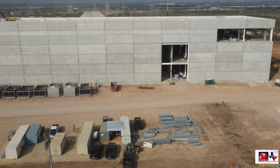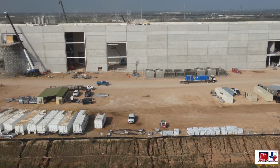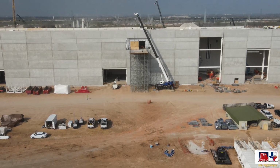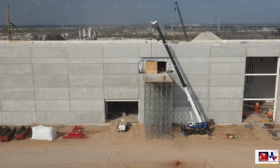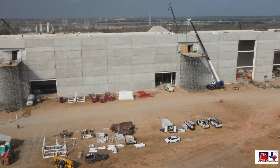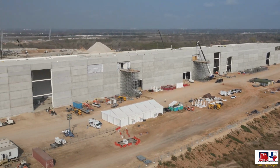We'll fly south along the east side of the cathode plant just to give you a pretty good idea of how this side of the building looks today. And also it looks like there's some activity up on this temporary platform. You can see it looks like some large container may have been delivered, and it's sort of partially sticking out from that temporary opening. And you can see some other components that have been delivered as well, along with some of those white racking systems for some equipment that was delivered with it on my video on the 5th of December.